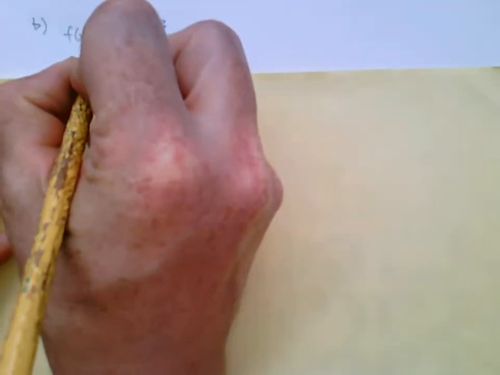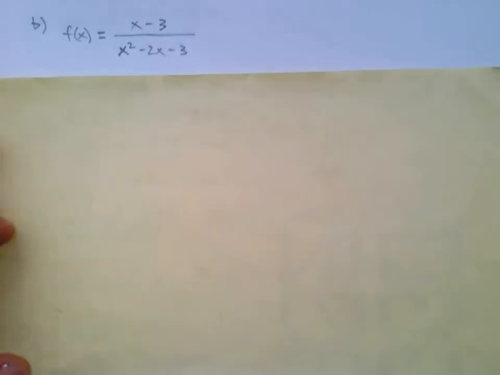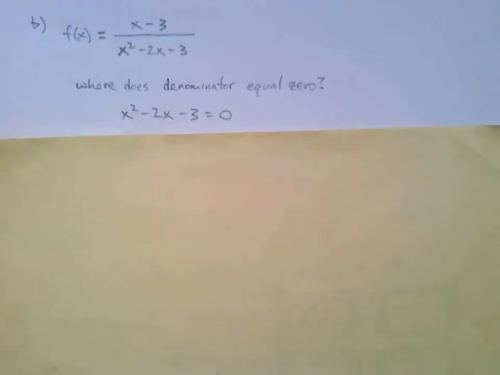How are we going to identify where this is discontinuous if we don't have a graph? Well, if you have a rational function, a natural question is when is your denominator equal zero? Because if your denominator equals zero, we know something funny is going on - maybe there's a vertical asymptote, maybe there's a hole. So we're just going to set that equal to zero.